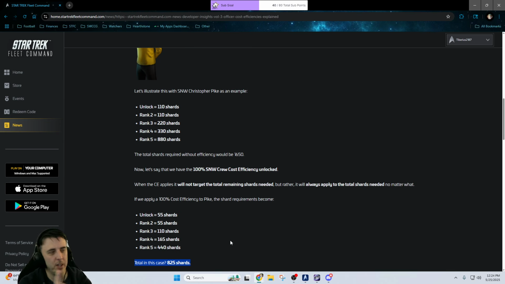But here's the part that I think players don't quite get the value in. Because they say, okay, well, he's going from 880 to 440 on this tier, so he's saving me 440 shards, which is a lot. But is that necessarily worth investing in this particular one? That's not how they're applying the math here, though. They're applying the math here. It takes 1650 to max him out. You're reducing it to 825. Well, 110, 220, 440, 770.